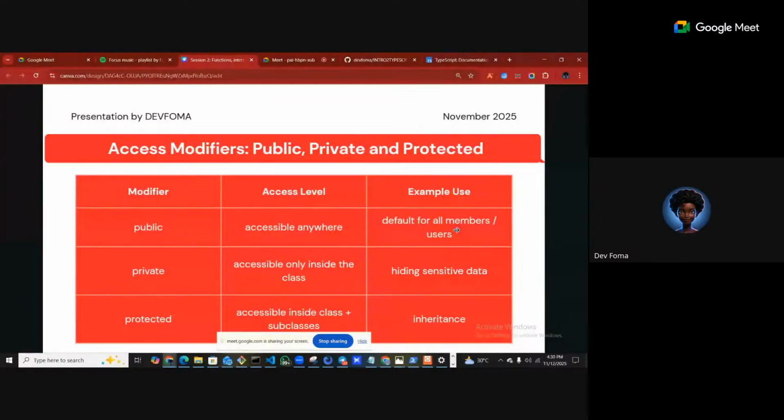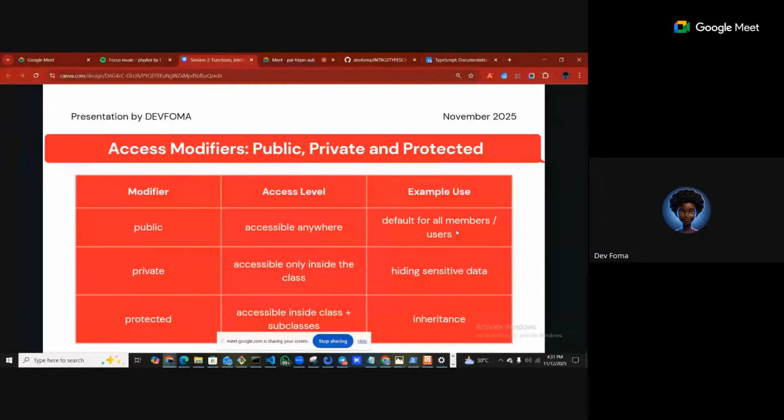Then we're going to also talk about access modifiers. So we have your public, private, and protected. Your public modifier can be accessible anywhere. If you give a member of your class the public modifier, that particular member can be accessed everywhere. Let's say you're building an application and you want the dashboard to be accessible to everybody. Use the public modifier. Then the private: you want their password to be only accessible to them, so use your private modifier for that member of the class.